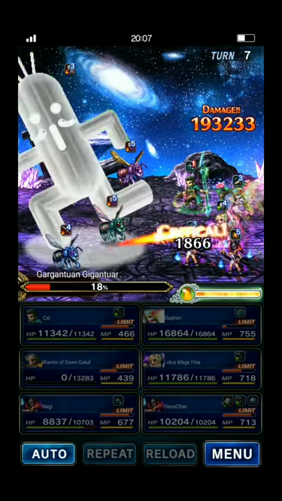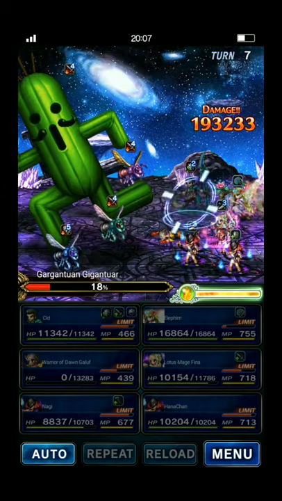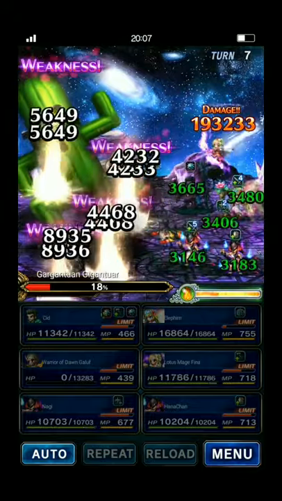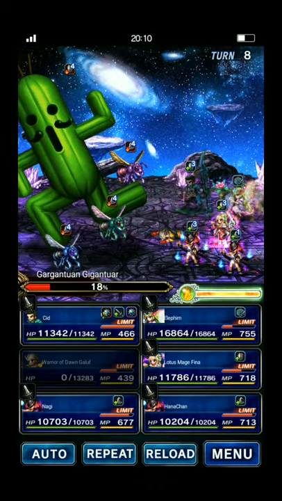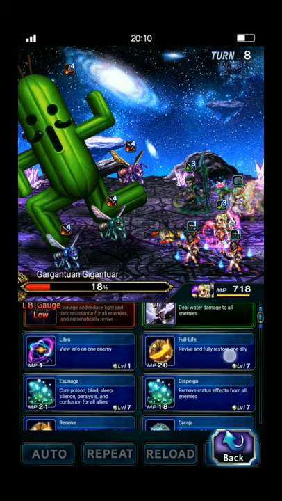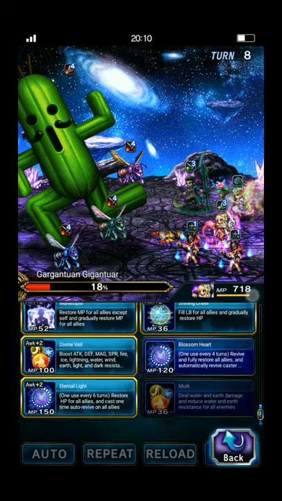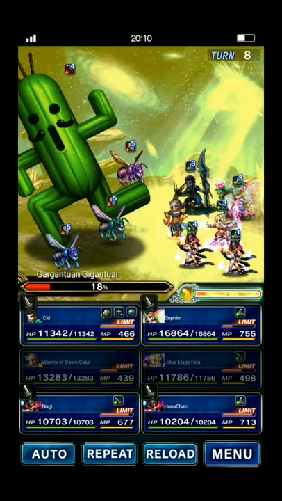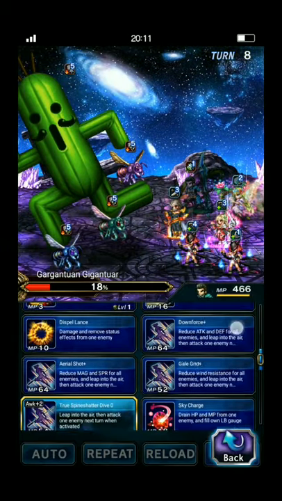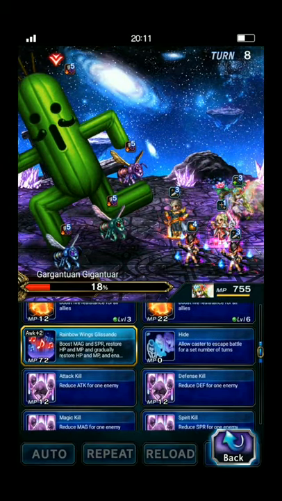Wow. Oh my. Now, this turn Fina casts Reverse Heart to revive Galuf and Eternal Light to cast AoE auto revive. And Sid can take off. He takes off with True Spin Setter at 0.